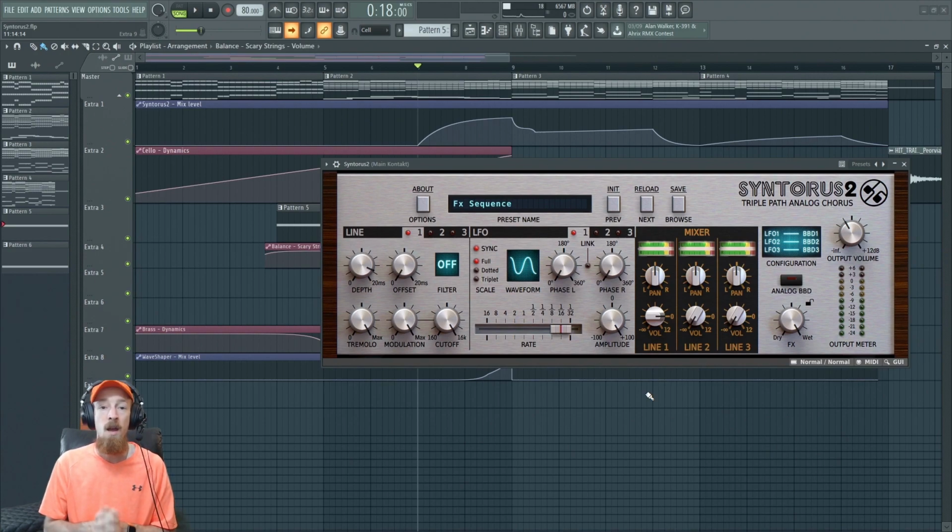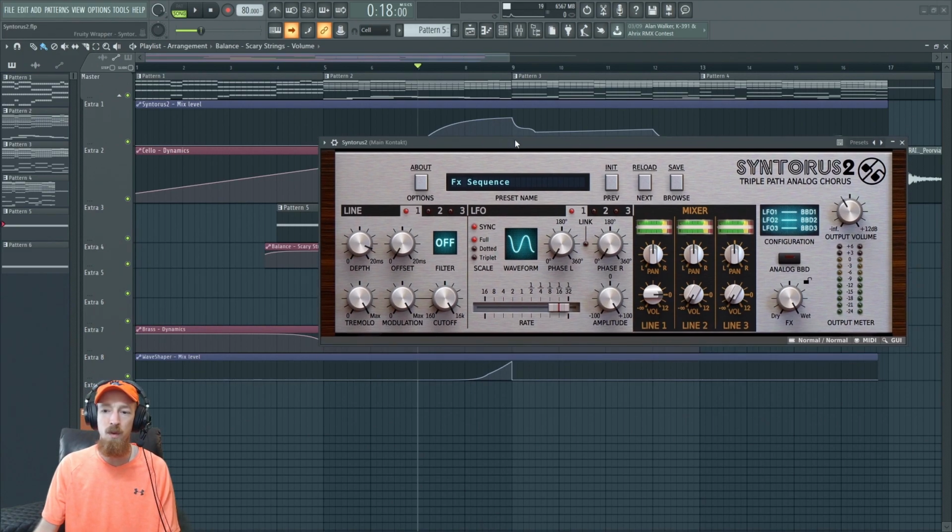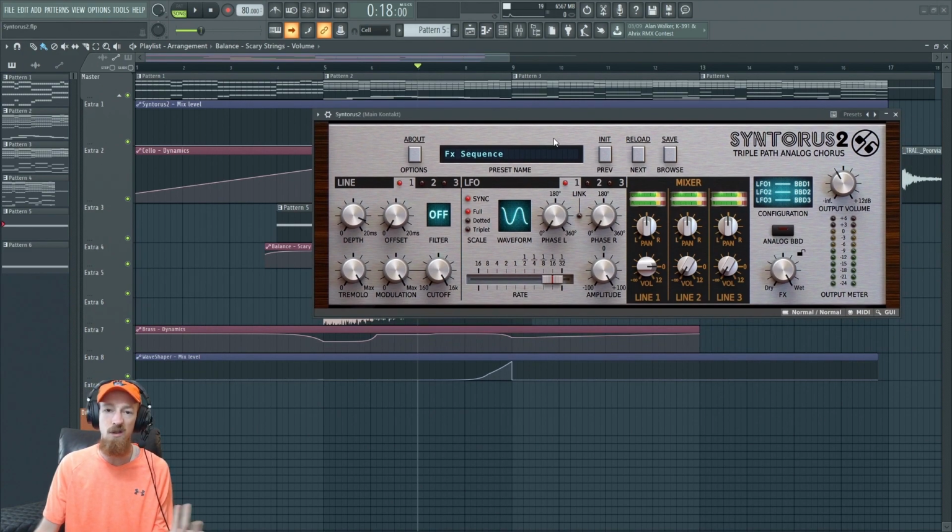And if you go through Syntorus, there's actually a patch called the effects sequence that I really liked what it was doing here. A lot of the time when I'm applying effects like this, I like to just peruse presets and get a general vibe for whatever's going on. And if I feel the need to, I'll go in and adjust it to whatever I want at that moment. Presets with things like choruses and phasers, I feel, are excellent starting points. So I went through and found effects sequence.